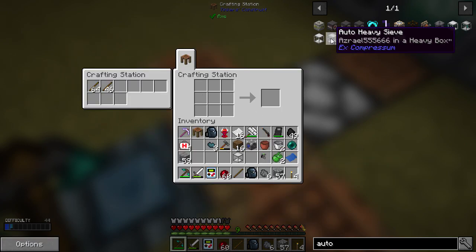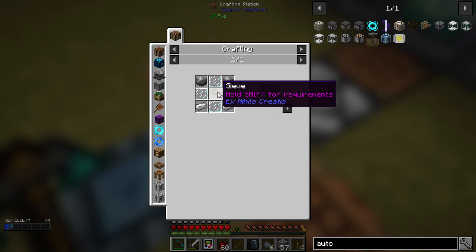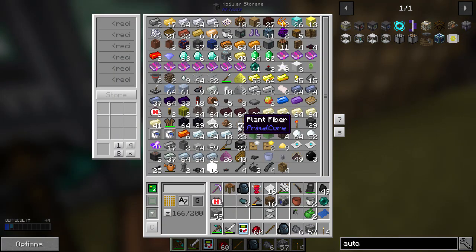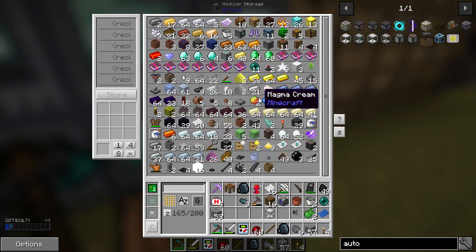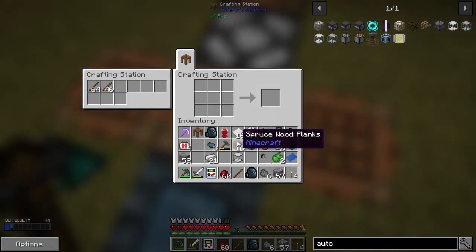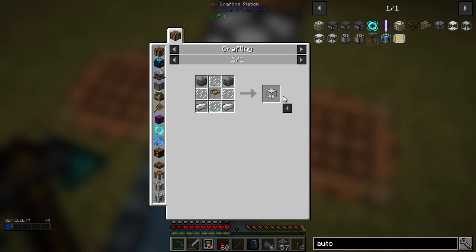And then the auto hammer. Boom. Excellent. Auto sieve. We have block of iron, more glass, a sieve, and 2 iron. So that's quite a lot of iron there. Weirdly, that is... Yeah, done like that. So we're probably going to have to sift for more iron. That's fine. We can do that. 1, 2, and we've got 2 left. Look at that.